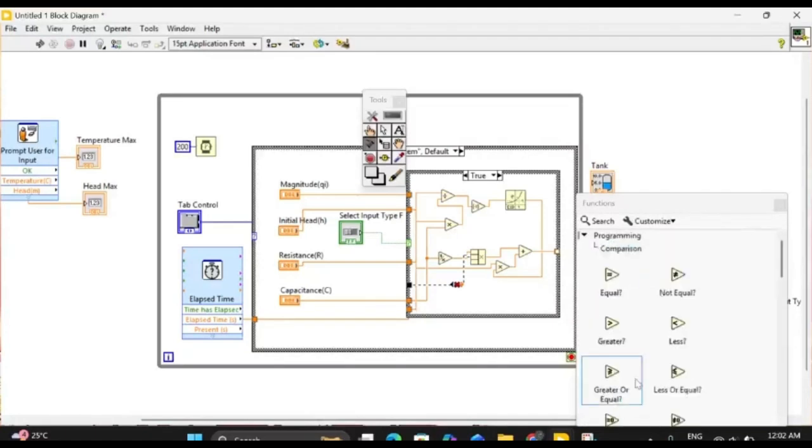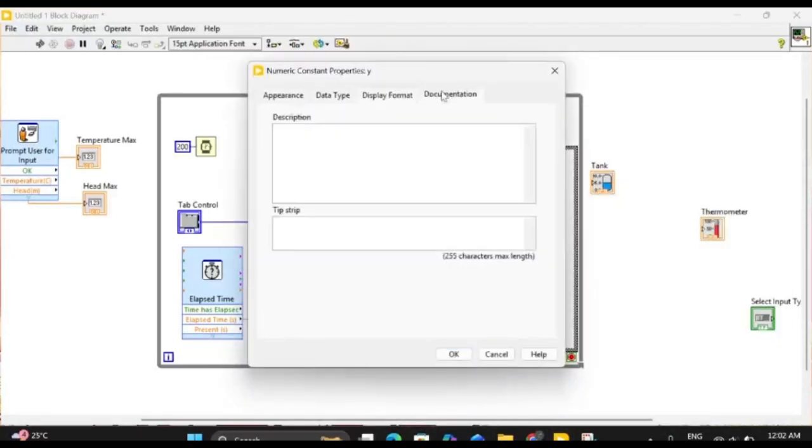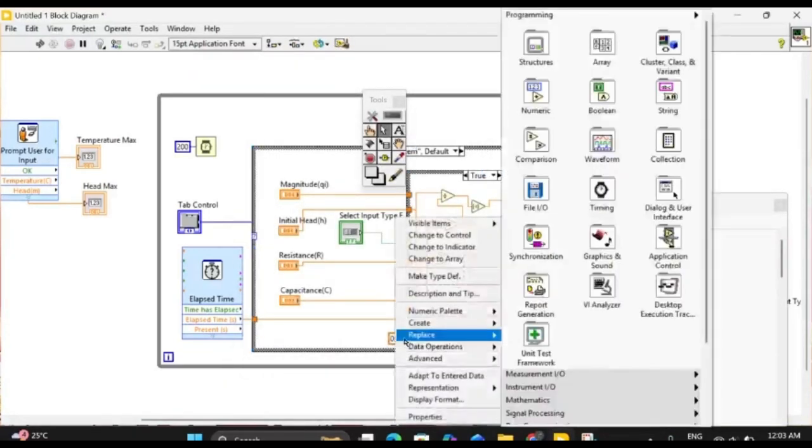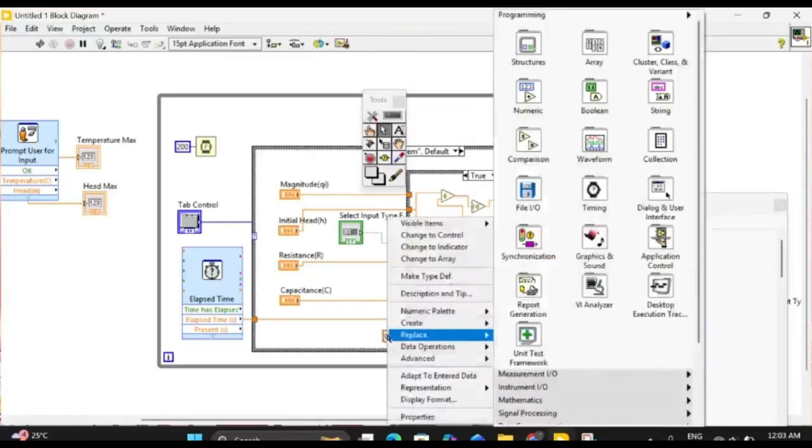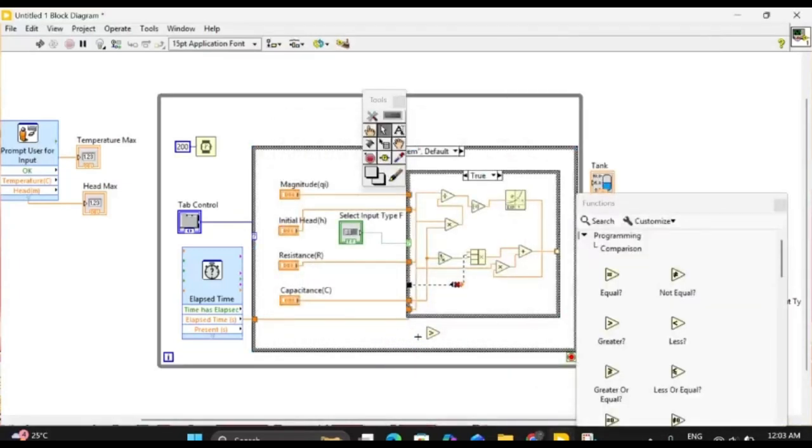From the elapsed time, we wire it to the case structure and add a constant for 10,000. And also add the greater comparison function and wire it to the 10,000.